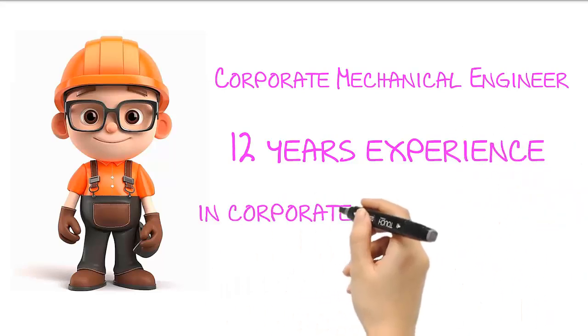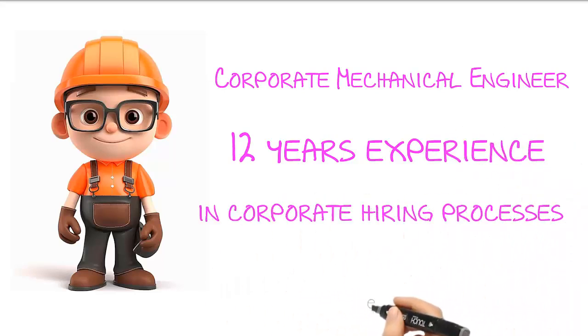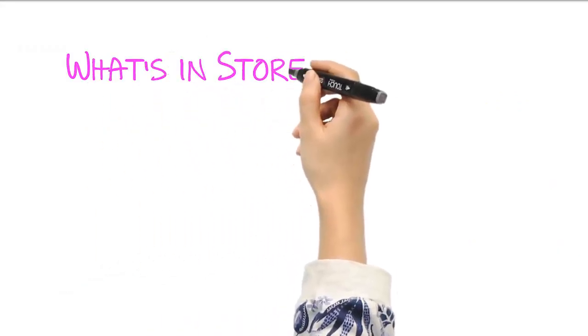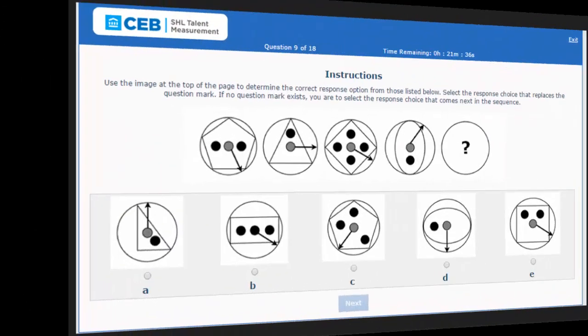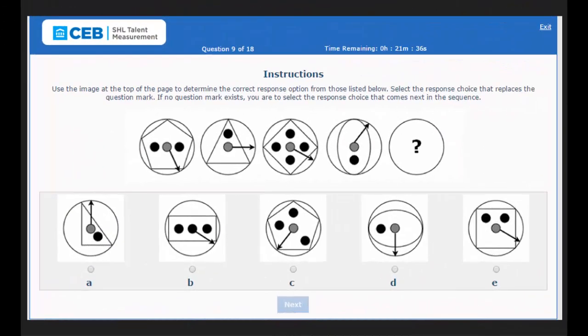As we discussed in our previous video, today we will discuss some real practical examples regarding the SHL Inductive Reasoning module. Here, in this particular sequence, we need only two patterns. Start with the first and the most obvious one that we can easily identify simply by looking at the sequence, and this is the location of the gray circle in the middle of each frame. Since the previous 4 frames in the sequence contain the gray circle in this particular location, it is safe to assume that the last frame we are looking for must contain the gray circle in the exact same location, in the middle of the frame.